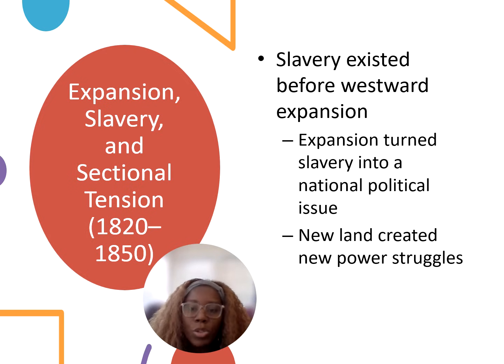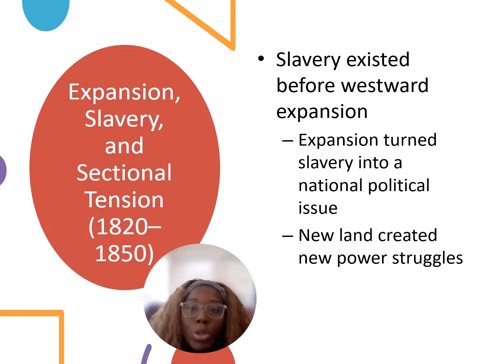Basically, what I'm trying to get you to understand is that prior to westward expansion, a lot of white folks in the North understood slavery as something that was in the South. That didn't have anything to do with them. It was a Southern thing primarily. It did not demand their attention on a daily basis. However, westward expansion changed that. It shattered that illusion that Northerners didn't have anything to do with slavery.